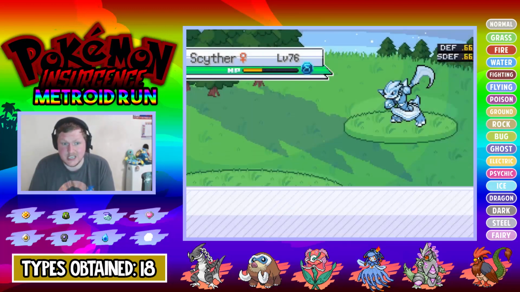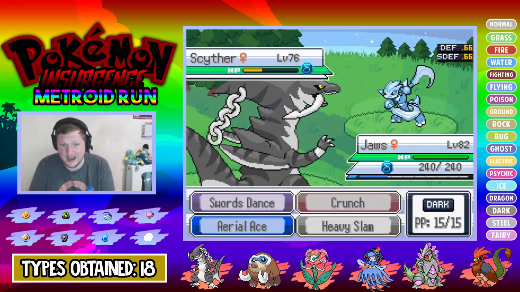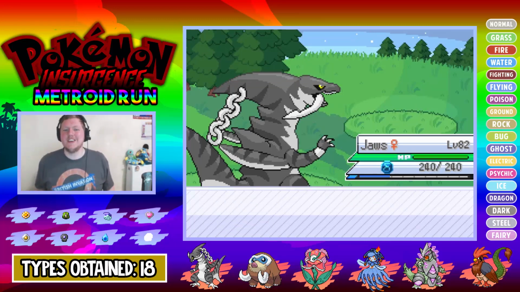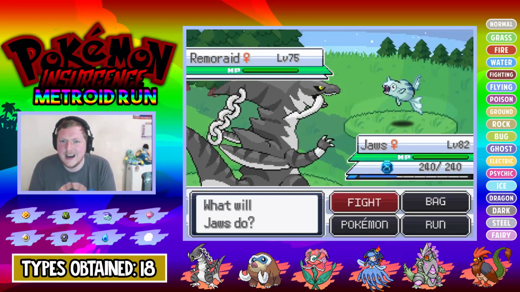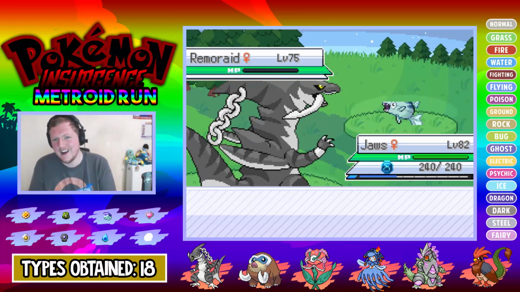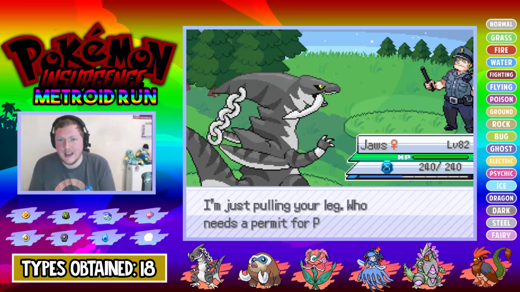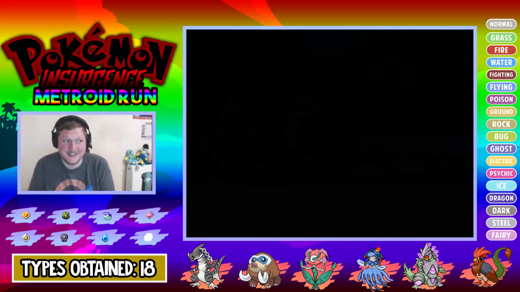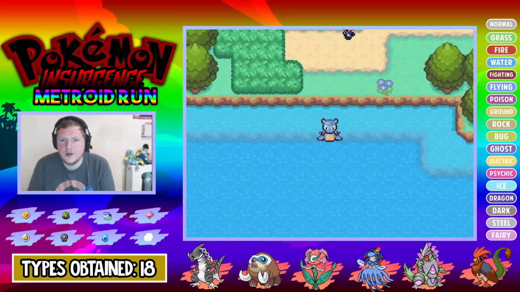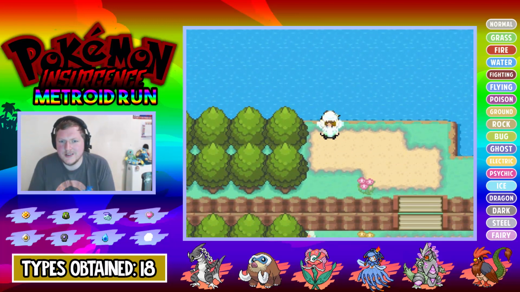Jaws, you're going to have to come in here and save me because I don't know if I can get out of this alive. Heavy Slam, go! Jaws! Oh my god, Jaws, thank you so much. You saved my life. And a Remoraid, kill it! Oh my god. That was awful. That was not good.